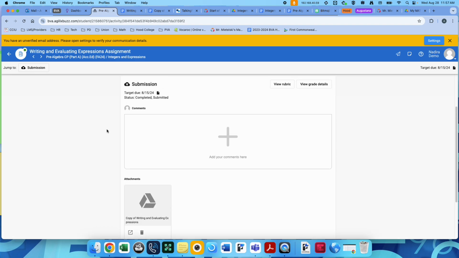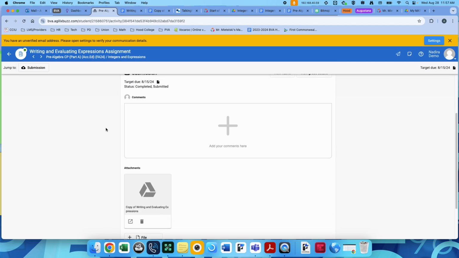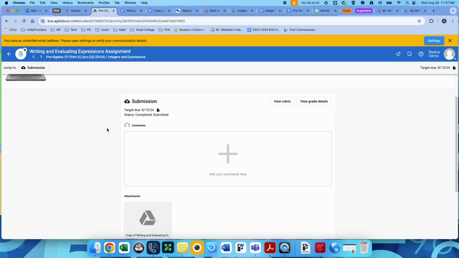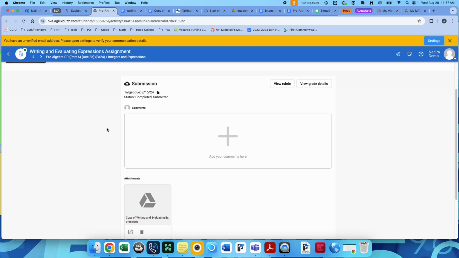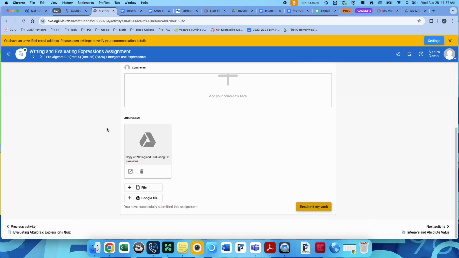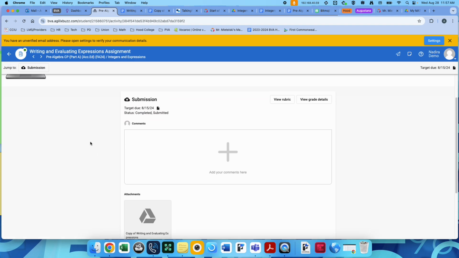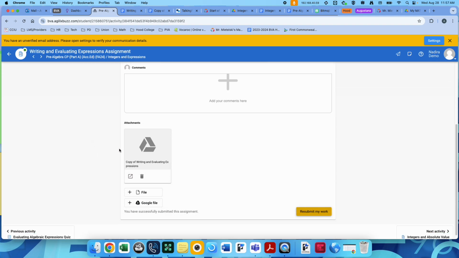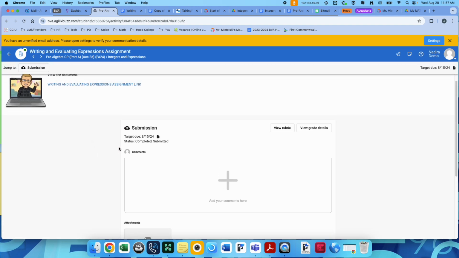And that will then notify your teacher that you have completed the document or completed the assignment, and they'll be able to successfully view it. Please do not email us work directly through email. Make sure that you complete it through the assignments and include it on the assignment submission page as each teacher has requested.